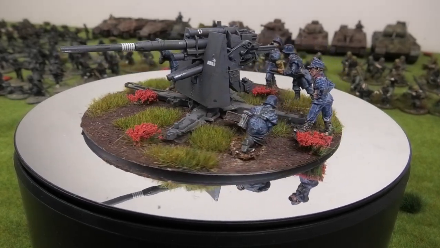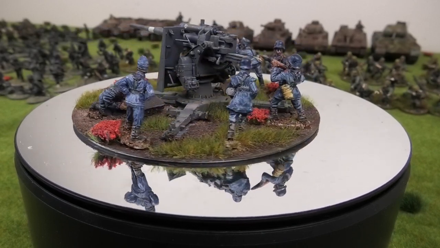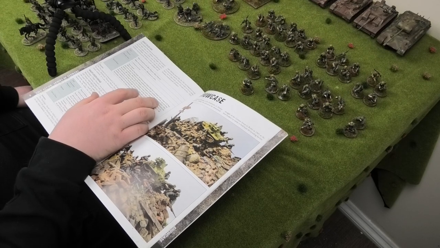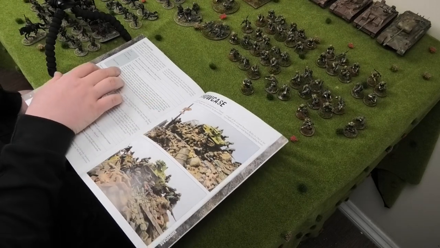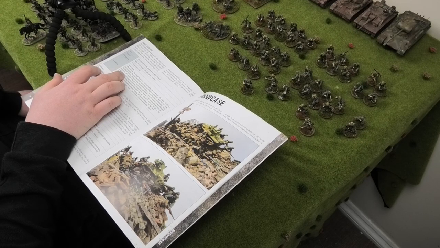So the 600mm infrared searchlight gives you a range of 72 inches. It only works when reduced visibility applies because of night conditions, so not for fog. It doesn't work for fog or other weather conditions. When firing this weapon, pick a target as normal for limited visibility rules, but with a plus 60 modifier. Look at that, that's very good.